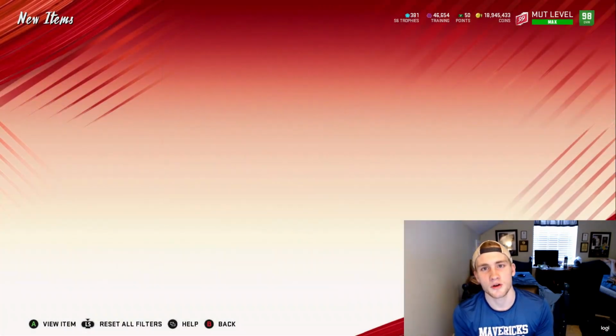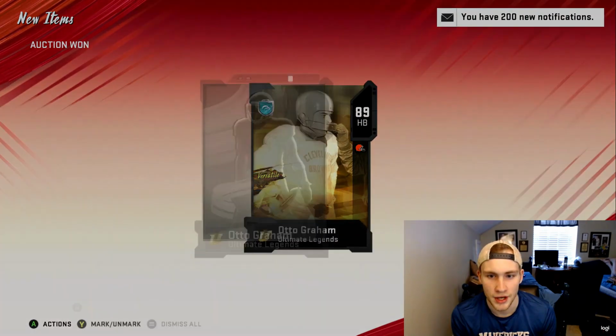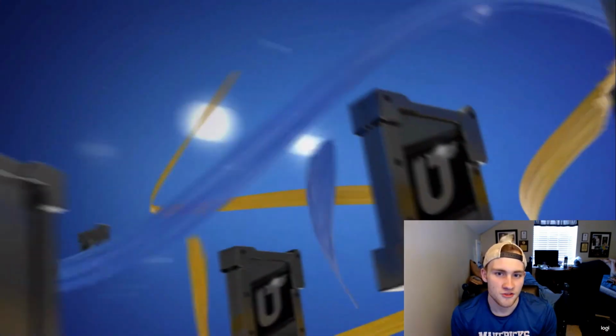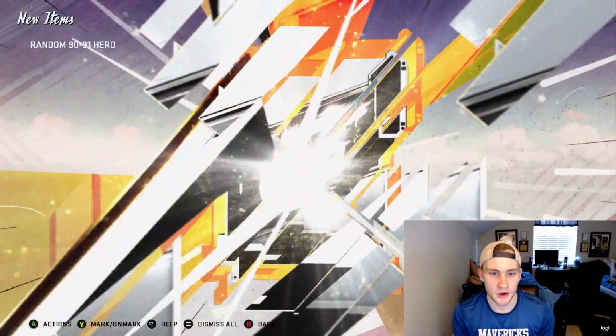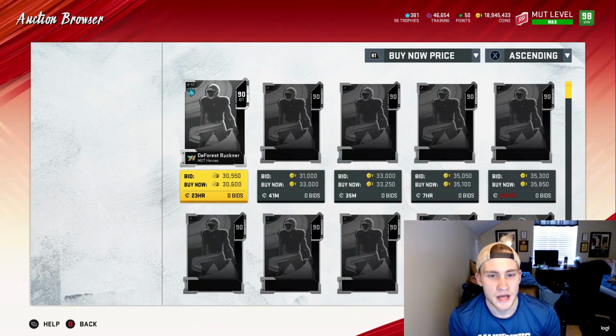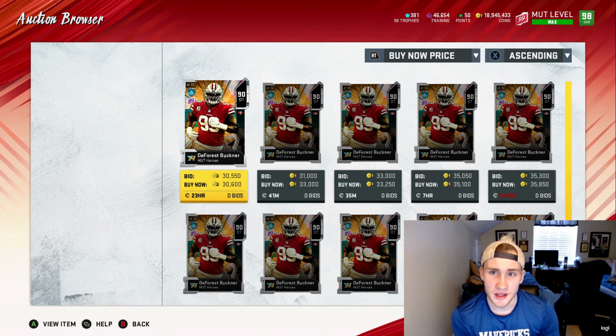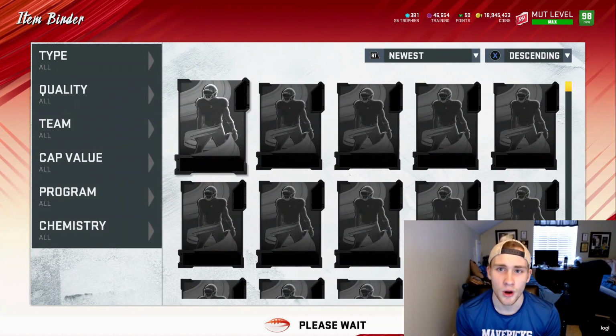I know I'm buying these cards for more expensive than I usually would, but that's just so I can do a pack real quick to show you guys. So you're looking for, once again, David DeCastro, Delanie Walker, Greg Olsen, Jalen Ramsey, Saquon Barkley, DeForest Buckner. I don't think that's good at all, actually. As you can see, DeForest Buckner is going for around 30k. So I broke even with a pretty bad pool.